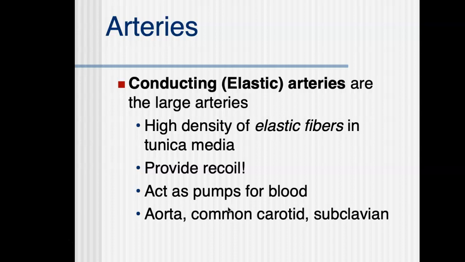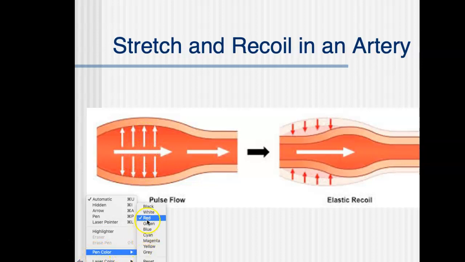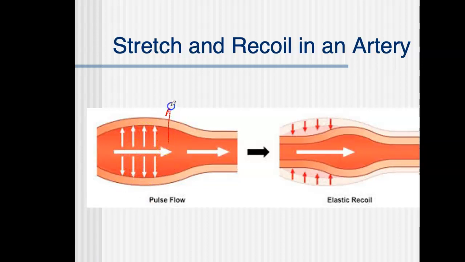So they are conducting arteries. They're also elastic arteries. So both those names are used. This is a picture of that, right? If you imagine a pulse coming through, it's going to stretch this out. It's going to scoot that out in this direction and sort of blow it up. And then once that blood has gone through, it's going to retract back down again and move the blood along. So they really are a second little pump.